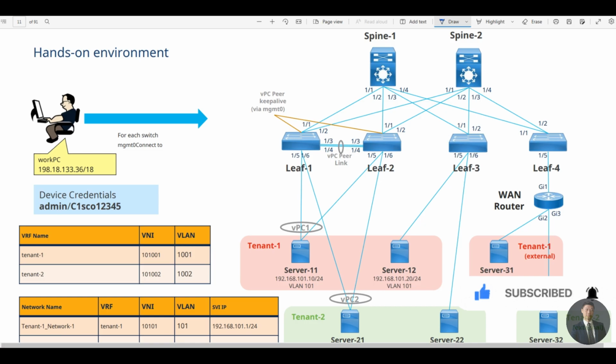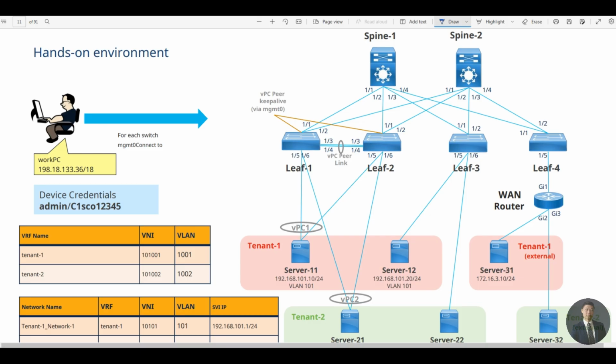Nexus VXLAN EVPN CLI hands-on lab. So this is the Cisco Nexus VXLAN hands-on CLI lab. Hello everyone, this is NetMaven. Today we're gonna make a lab for Cisco Nexus VXLAN EVPN CLI hands-on lab. This lab is intended for those who have experience with routing config.